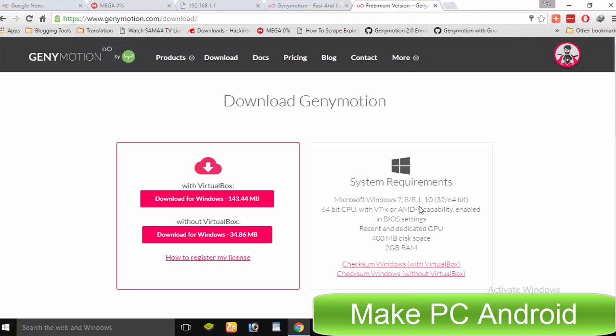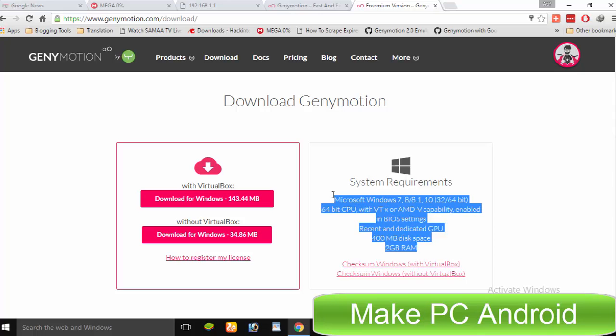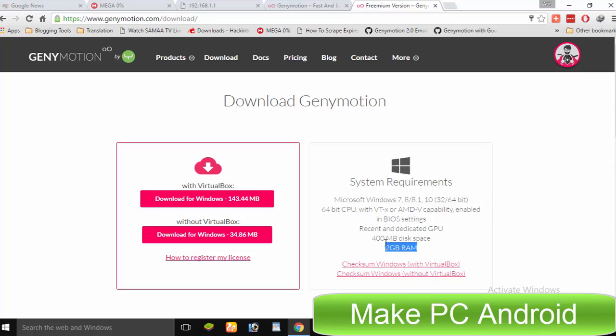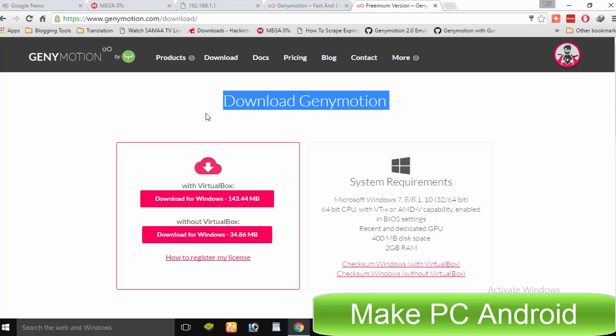users. Before we proceed furthermore, I would like to suggest you stop watching this video if you have a PC with less than 2 GB of RAM. As the system requirements note suggests, you must have at least 2 GB of RAM to install and use GenyMotion. No doubt, GenyMotion is a great and one of the best Android emulators to run Android apps and play Android games on PC, but unlike other Android emulators like BlueStacks, the installation process is not that easy to do.